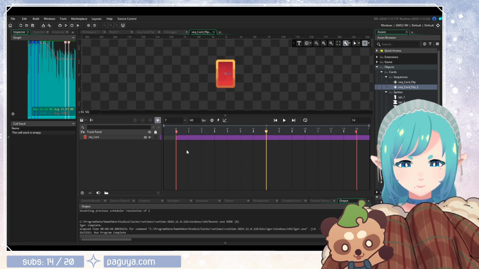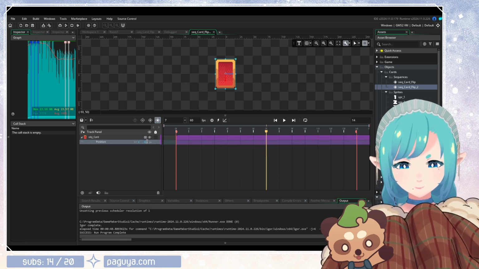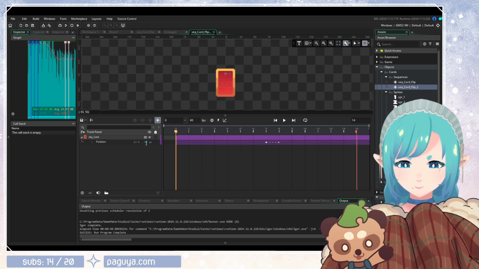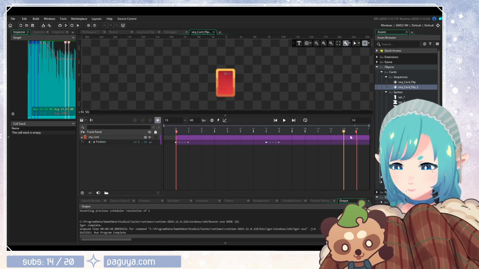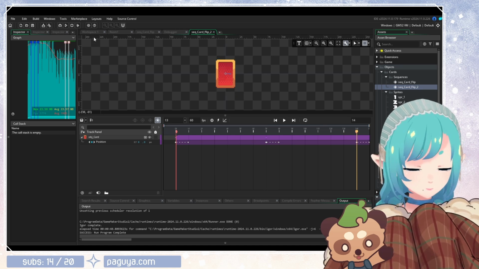We're just gonna say halfway through, we're gonna make the position go up like 16. And then here it is 0. And then here we reset it to 0. And then we'll see if it actually works.